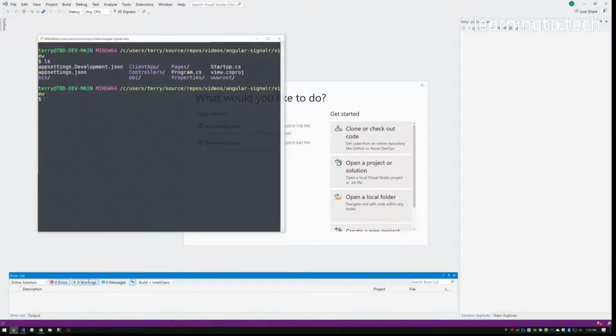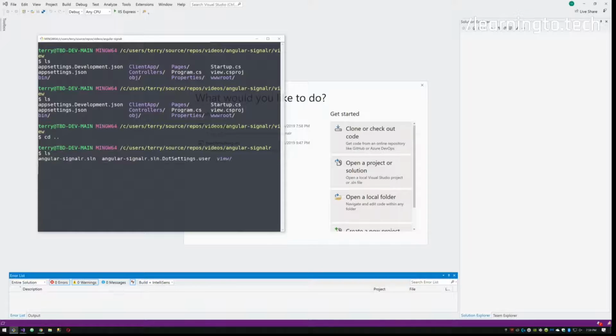Now, I personally kind of like the style of putting all the source files for something underneath. So what you may see in some applications is something similar to this. So we're in the View folder. We're going to go back up to our main directory where our solution file is, and our user file, and our View. I'm going to make a directory called source.